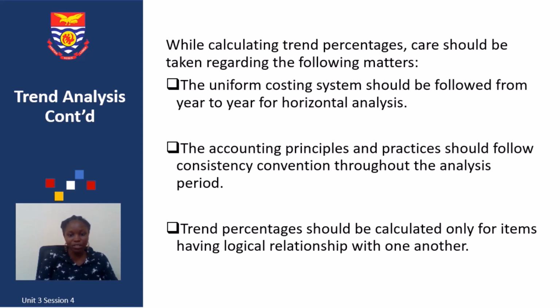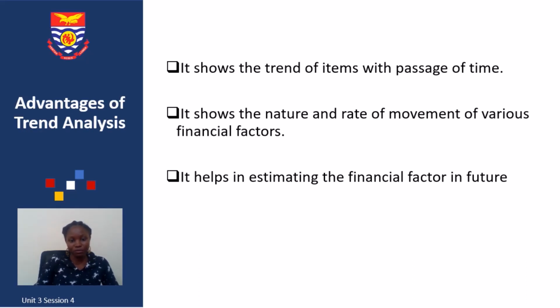If it is the accrual concept, you have applied the accrual concept throughout; you follow the matching principle throughout, the conservatism principle throughout, and the going concern principle has been followed throughout. You want to make sure that all the accounting principles and practices have been consistently followed throughout the period that you are using for your analysis. And also, you want to make sure that the trend percentages you are calculating are only for items that have logical relationships and items that are very significant or important for analysis.